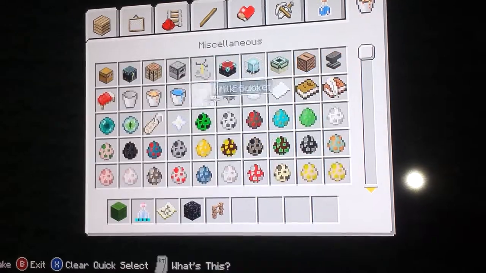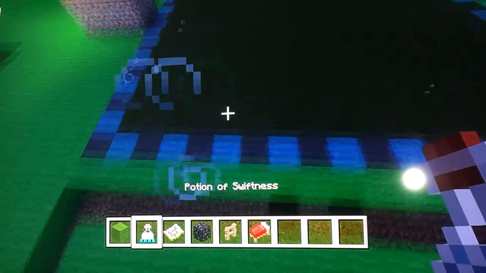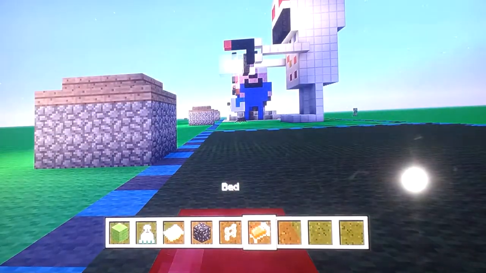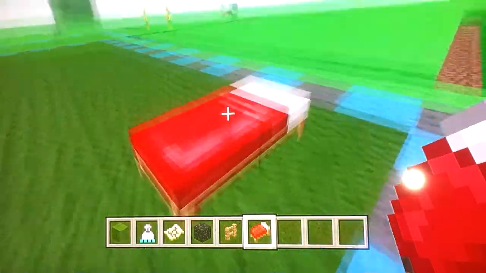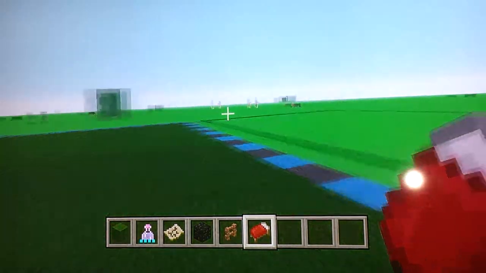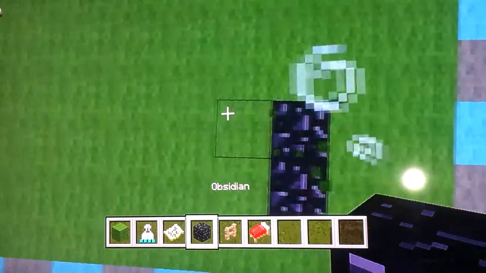Blue orchard. Get a bed just in case. Yeah, let's make four eyes. Yeah, let's just sleep, even though it's wasting our time. It'll waste our time more if it gets dark. There we go. Zombies burning. Cool. Let's do the eyes here.